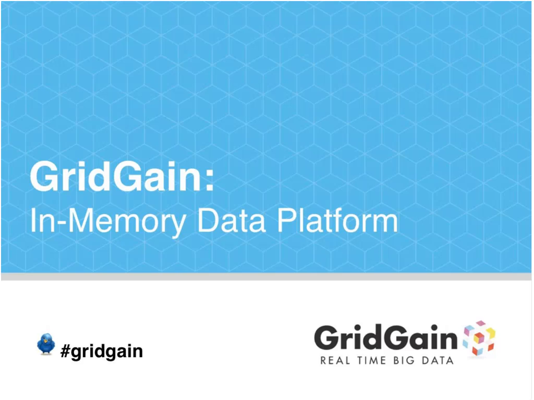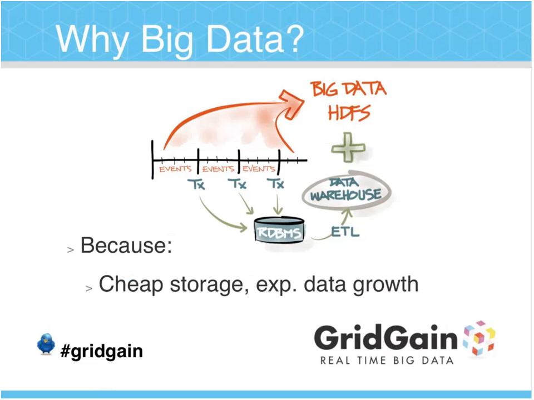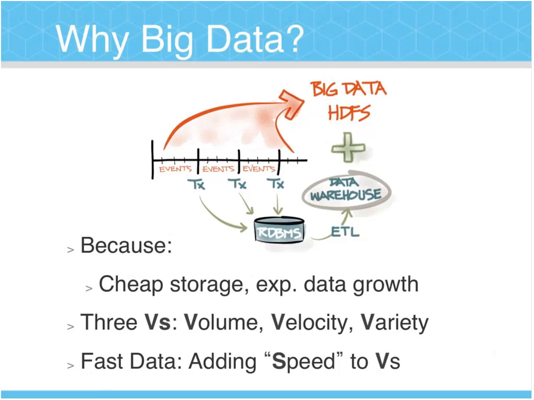So I want to basically start off, we're going to talk about GridGain and how GridGain solves some of these problems with in-memory processing. But I really want to start off by spending a couple of minutes discussing why we're talking about big data and what is in-memory, some of the general facts about in-memory processing, and why all of a sudden we talk about this subject.